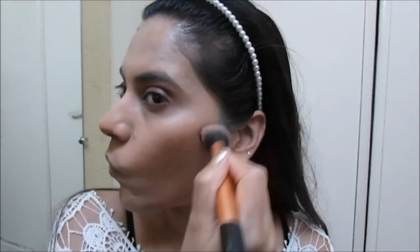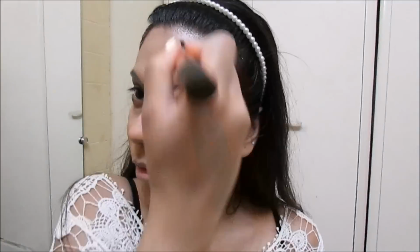Now before blending, whatever was on my brush, I used it on the hollow parts under the collarbone so that it pops a little bit more, and then it's time to blend it all away. Take your time blending, but do not move the product around. Just go over the product again and again so that it blends. So now you have your nicely contoured face.